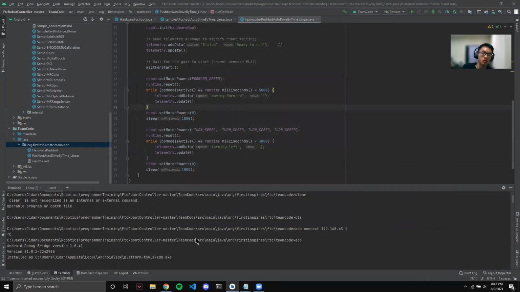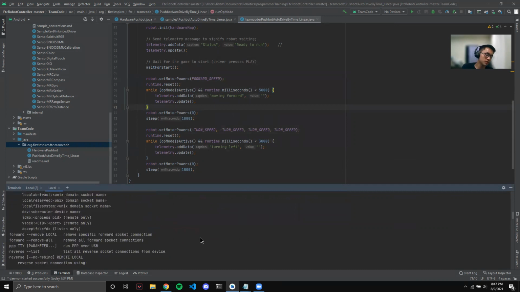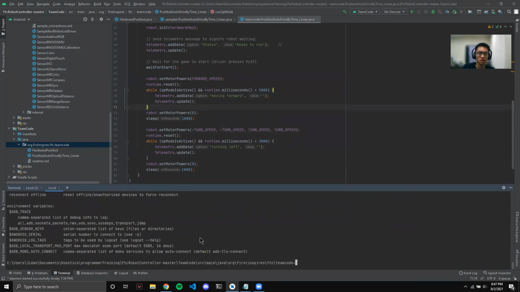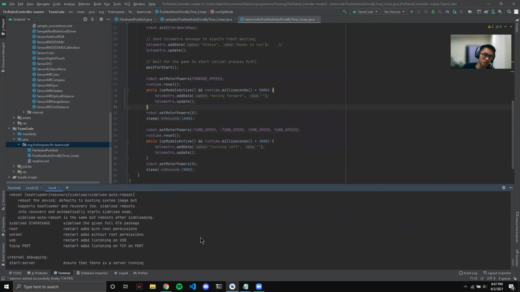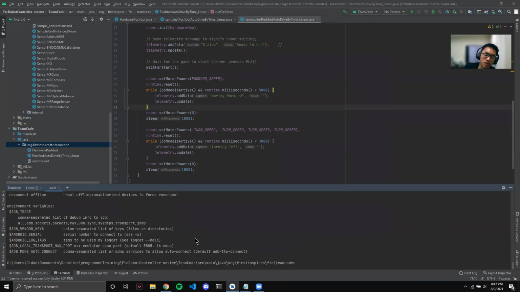And then if you restart your Android Studio or you open up a new command prompt, when you type adb, this should show up. Basically, there's an executable adb file inside that directory that we just put in the path, and that will allow you to run that executable from anywhere instead of having to go inside that folder every single time. So you'd run adb connect 192.168.43.1, and then you'd be able to connect.